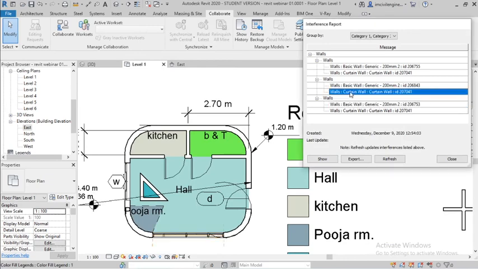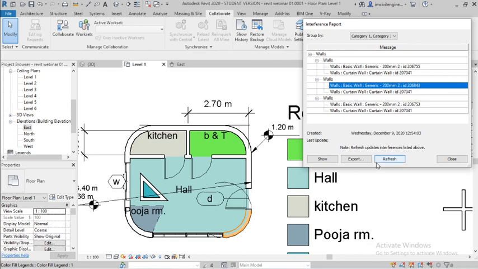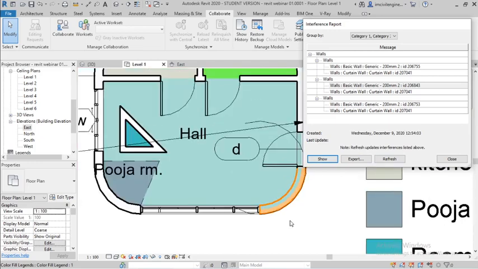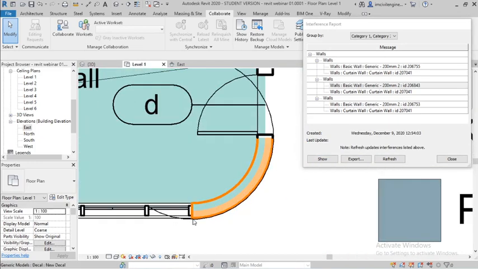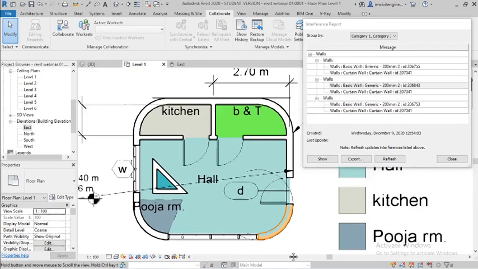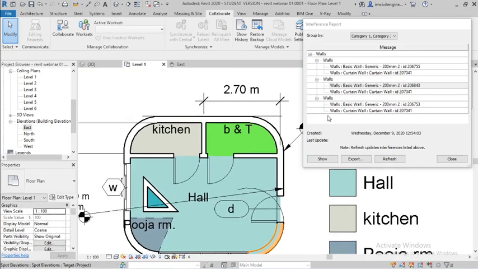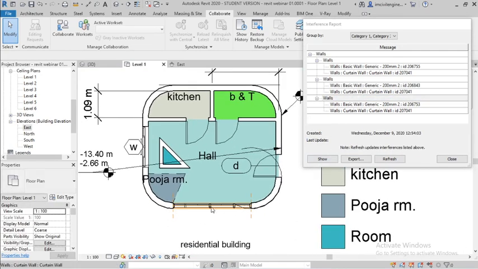Where is this wall? Here it's showing the result: it's automatically showing that it's not joined properly. Here it's not showing any points, and here also it's showing the curtain walls, and it's our ID. So it's also fine. Refresh. Again it's showing.